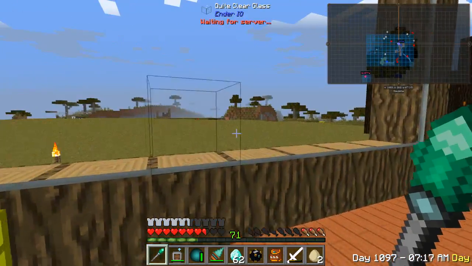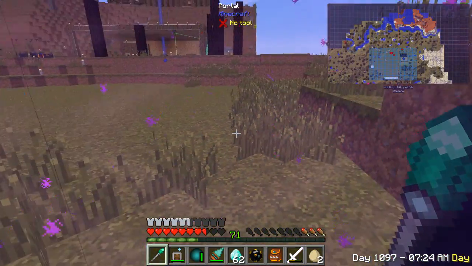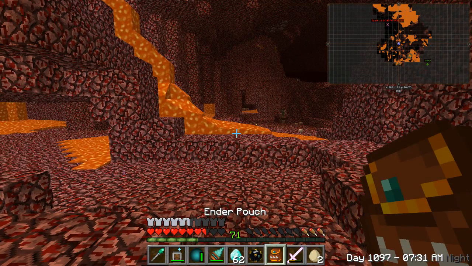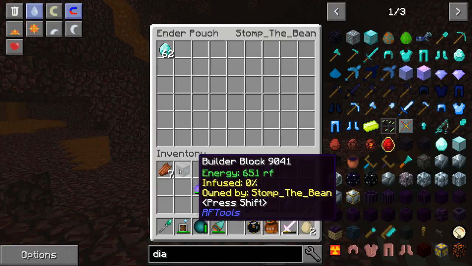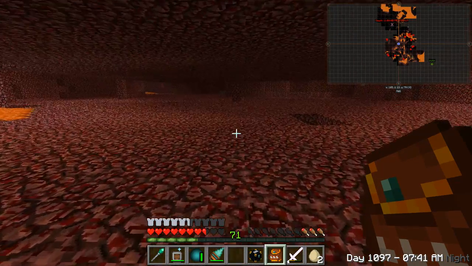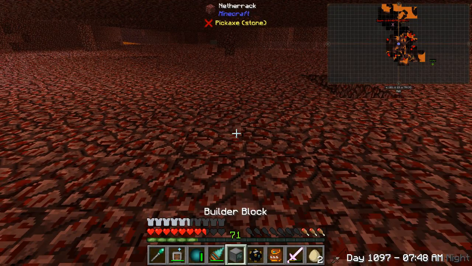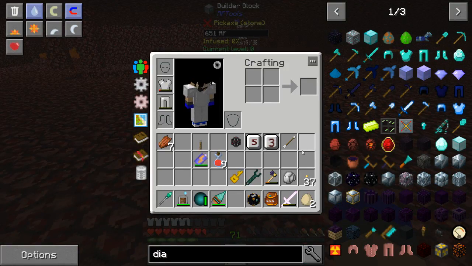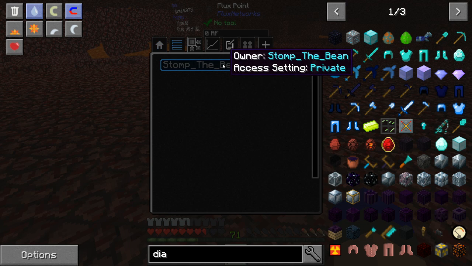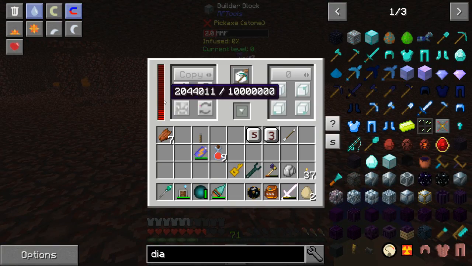Seems like everything's working. I really don't know what's going on there, but let's head over to the Nether. Let's go and set this quarry up and see if we can start getting some cool stuff. The good thing about this pouch is I can take something like that and throw it in there, and it just does it all itself. Right, so I'm just going to place the builder here. I don't really care where it goes. I do kind of want it to mine as much as possible. So if I put this here and then we'll put this flux plug, or flux point, onto here, we'll connect it to Stomp the Bean's network. There we go. That should be it. That should then start filling this up with power, which it is.